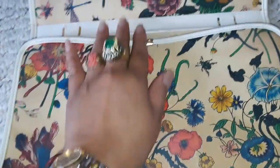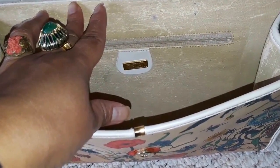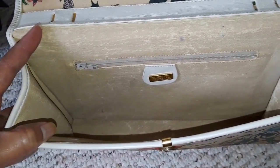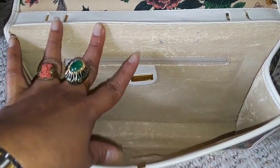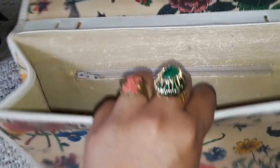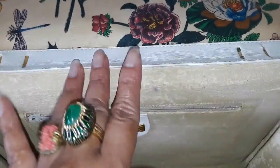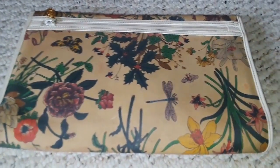The straps are missing, but I can just improvise a strap or use it as a clutch — you can just put straps right here. It's beautiful. Gucci is already reintroducing their old style, so this is relevant again. It says 'Gucci Made in Italy' with a serial number. As expected with vintage Gucci, the lining is crappy — there's just a bit of peeling. I'm thinking of maybe adding a gold strap.